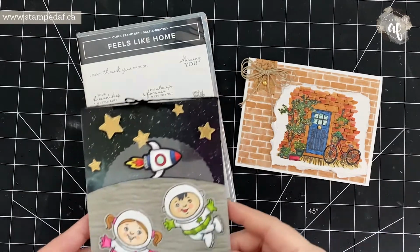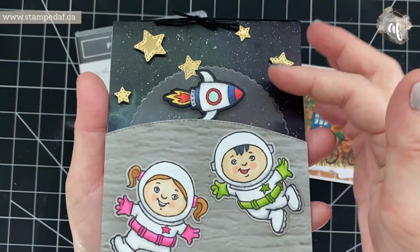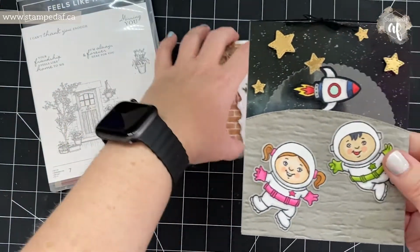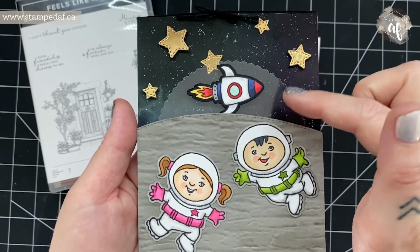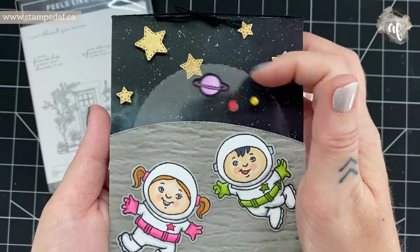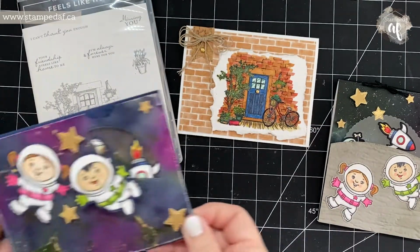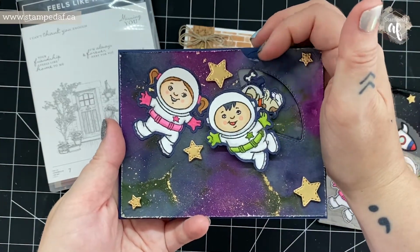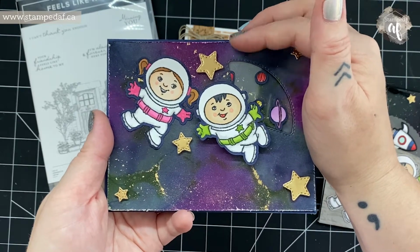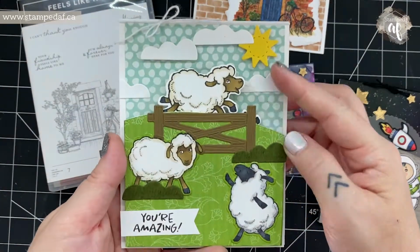And just in case you didn't catch my video on Friday, I did a fun background technique, and I've got a few more samples that will be coming with this, but I used window sheet, which I know is very apparent right now because of all my lighting, but it's like an invisible spinner wheel. So this was the card that I demonstrated. This was one that I showed. This was the first version that I did, but the background was so intense that I'm like, I don't think I can do this again. So that's version 2. And then this was where it all started.